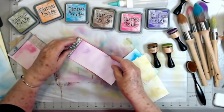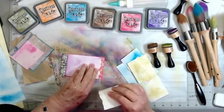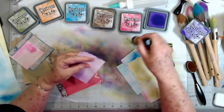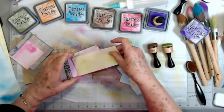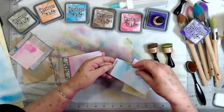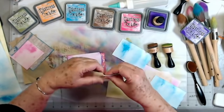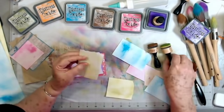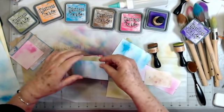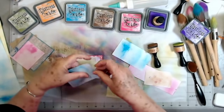So let's see. We'll put this one on the back, I think. Then bring in a little of that green, maybe. Let's see which ones are wider. We want to put the widest ones on. Well, those are all the same, I think. Okay, so we'll put a little green up here. And then we'll put a little blue in there. That's almost the right length. We'll cut it just a little bit. Blue.